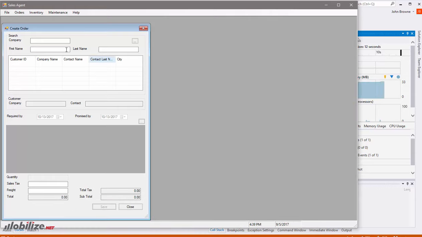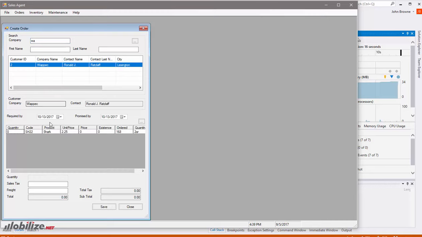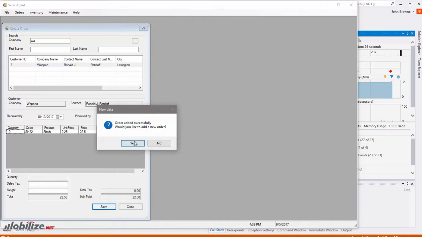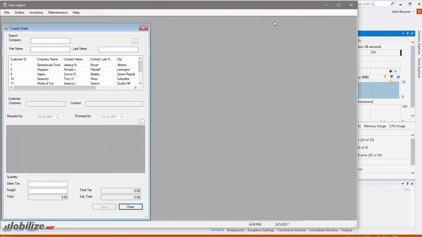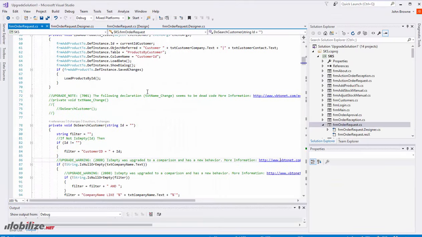So here's our application. It's going to run just like the VB one did, with the grid controls and the tab order and all those things working just fine. The data access is fine and so on. It looks just like the VB application did. So that's the VBUC. I want to give you a heads up that this one built and ran without me changing anything. This is our demo app.